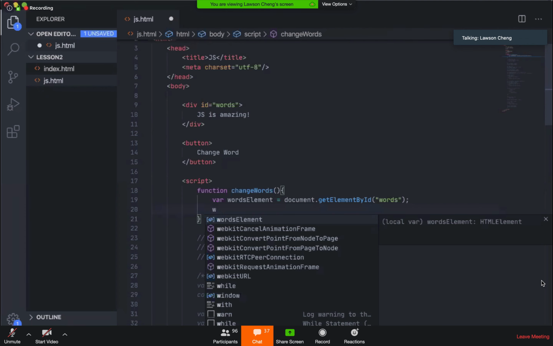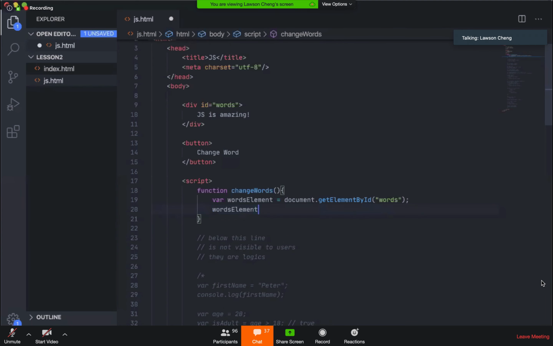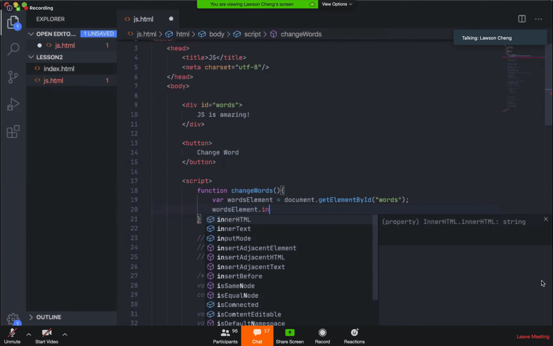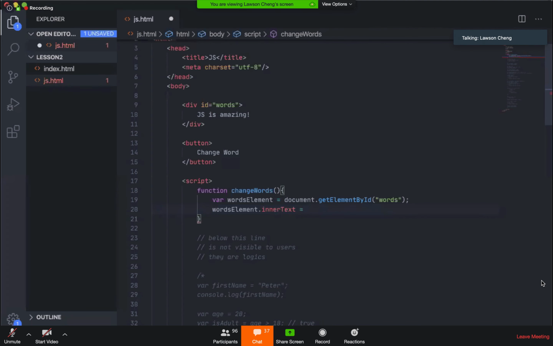And we are going to change the text inside this division, words element's inner text, to hello world. So we are trying to assign this value to this element.